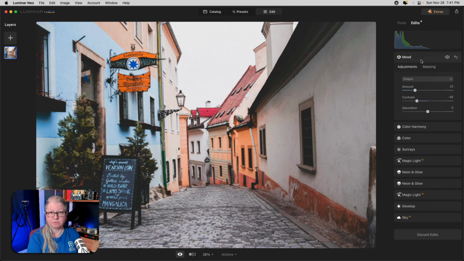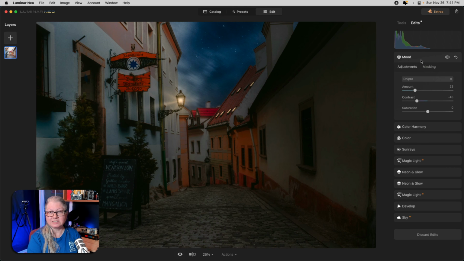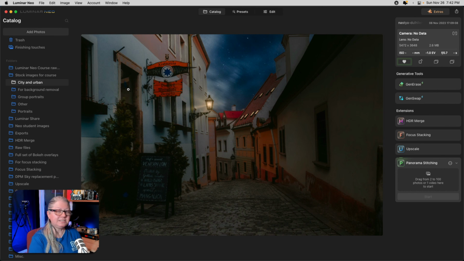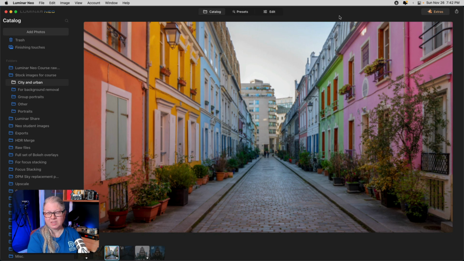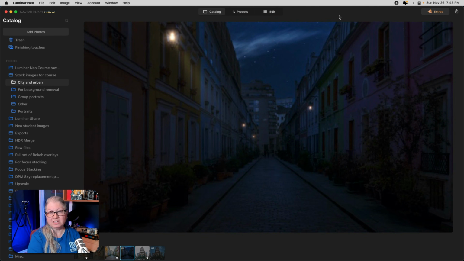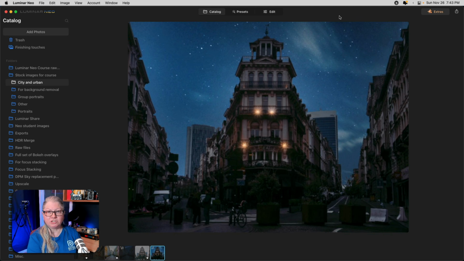Let's take a look at the transformation. Here's the before, or the original image, and after. I think this is a great way to take an image that maybe is a little bit lackluster and do something completely different. Let's see how I did compared to the first edit. There's my original attempt and the one that I just did now. I think they're both good, but just different. So have some fun with this technique. I put this image into the Unsplash collection for you to try as well, and a third one. So see what you can come up with using the day to night technique.